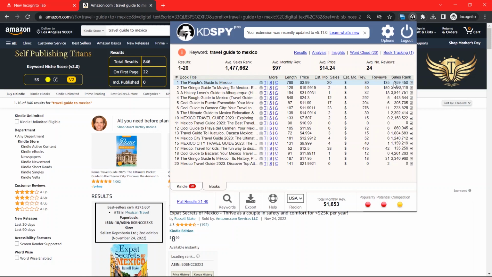Now, if you want to create a book, when you're trying to model books, let's say you have a keyword you are trying to work on, and you want to see books that are in that category. Like for instance, let's say you search travel guide to Mexico, and you see a book that is good. If the keyword is right and everything goes well, now you have to model after books that are doing well in that keyword, because not all the books are doing well. For instance, if travel guide to Mexico was a good keyword, we will go look at the books doing well in that particular keyword and try to model them.